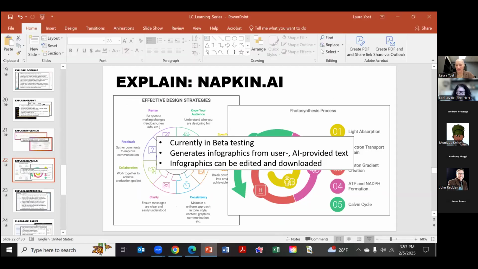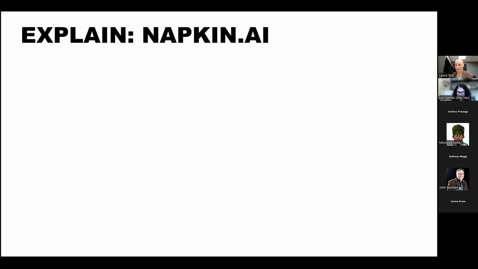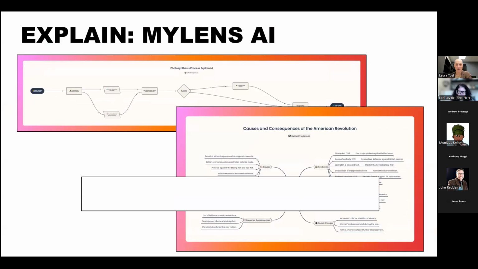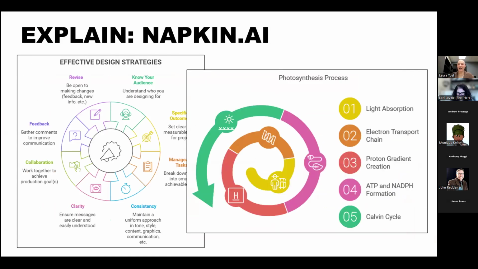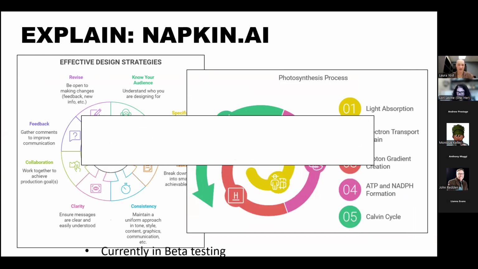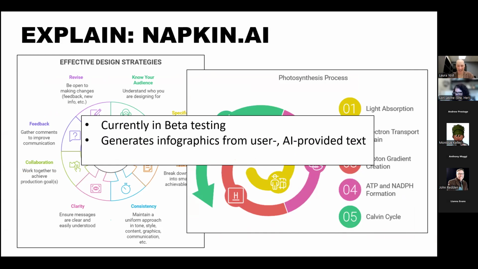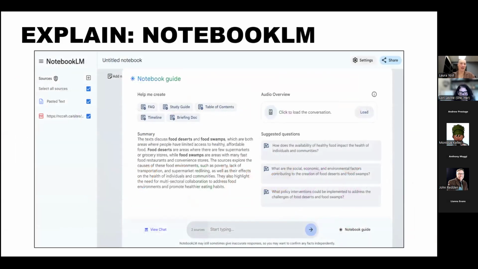We have a couple examples, just 2 here of additional infographics. Sorry, there's MyLens. We have this one, which is really quite fun, and this one too. So in this case, I wanted that numerical sequence. I had to let Napkin AI assign those numbers so that it would have that procedure associated with it. So Napkin AI, fantastic. You provide the text, or AI does, editable, downloadable, shareable. That's really pretty fun. That's the best tool that everybody loves.